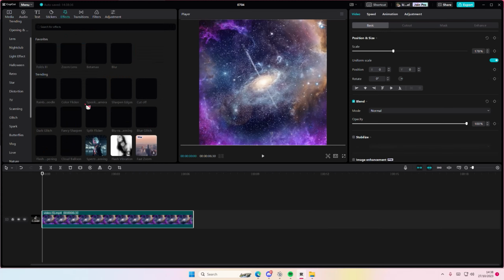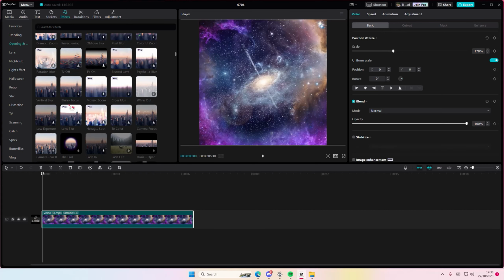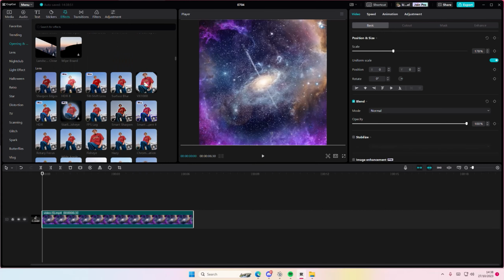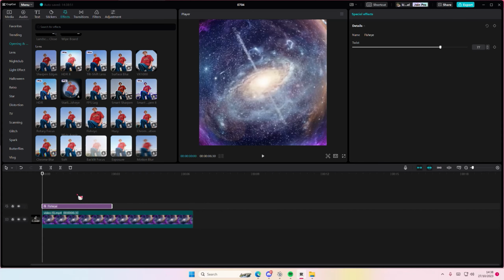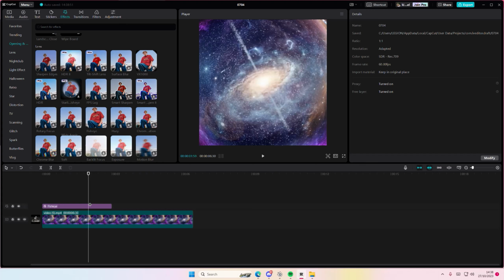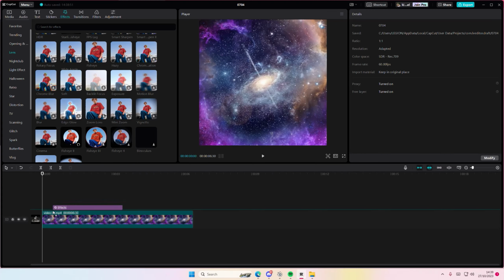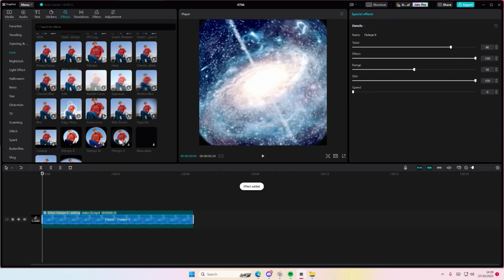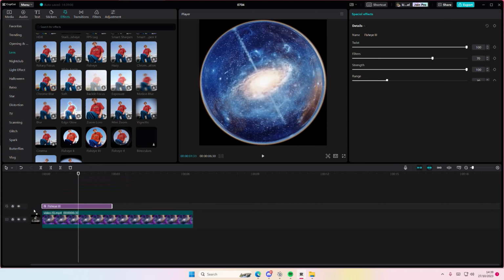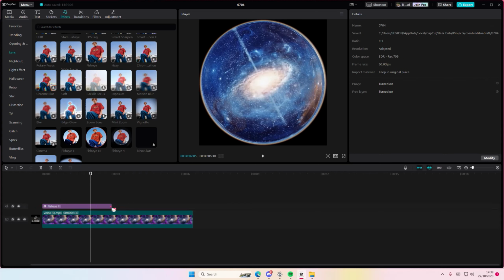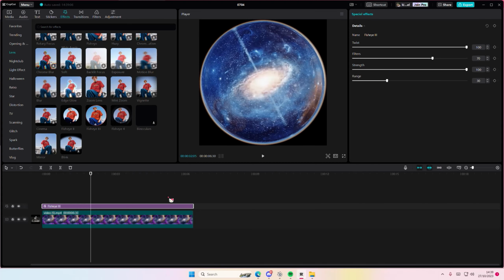Then I'm going to go to effects, and I'm going to try to find, I think it's in lens, I'm not sure. It's like the fish eye ones. Let's see what it looks like. It's like the circle one though. Okay, it's the one at the bottom here. Oops. Okay, maybe not that one. What about this one? Okay, this one's a good one. Fish eye 3. I'm kind of learning as I'm going.